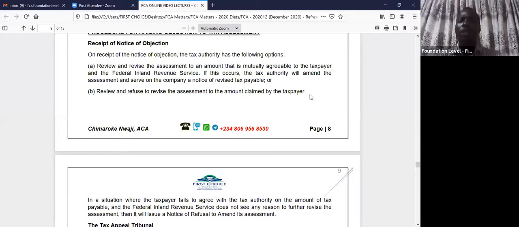So what do you do? Do you just pay the tax? If you feel you have a good case, you can take it further. But if you feel that you don't have a good case, then you have nothing else than to pay the tax. This is because if you take it further, you will be subjected to kind of audit. And if they reveal in the audit that you have things to hide, people today, they want to reduce their tax by all means.